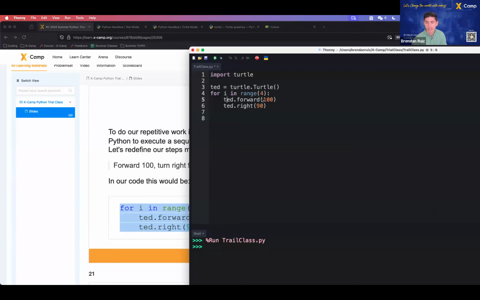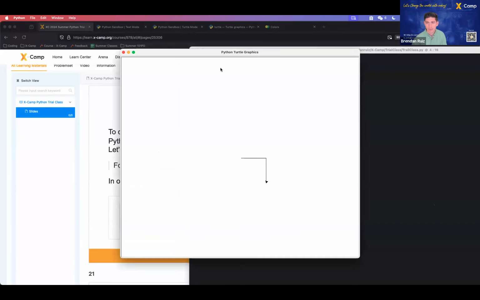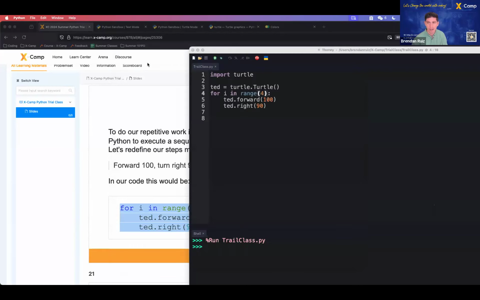And then what I'll do is I'm saying, okay, Python, repeat these lines, the ones that are indented, 4 times. So it's going to do these 2 steps and it's going to repeat them 4 times. So when I run my code, I get the exact same output as I did before. And all I had to write was these instructions to tell Python to do a loop. And I just said, repeat these specific lines 4 times.